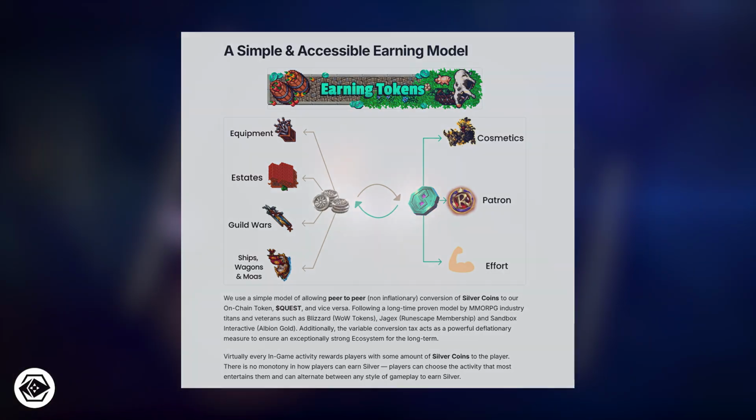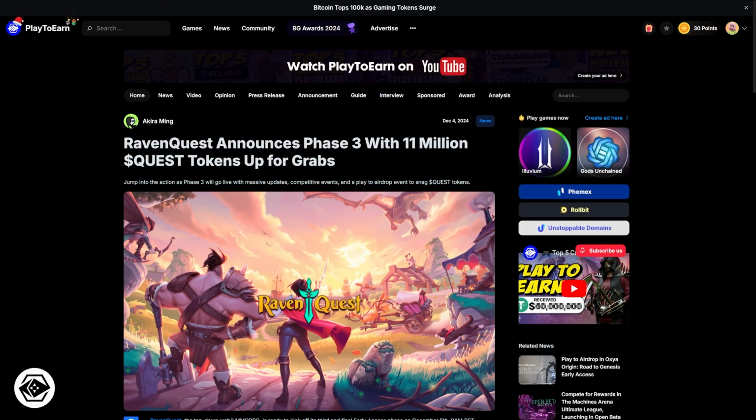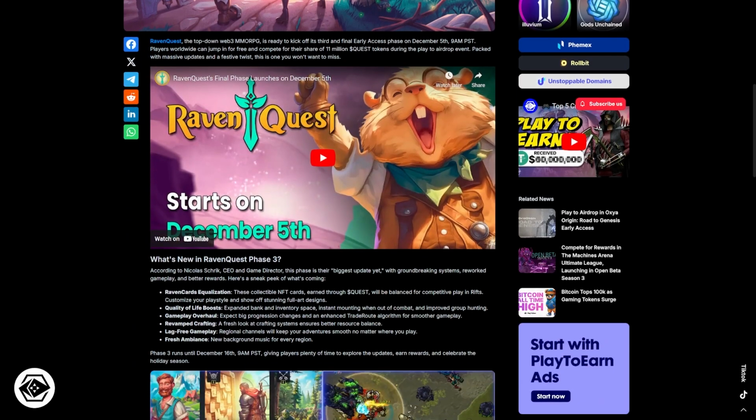possibly make profit. The third and final early access phase of RavenQuest started last December 5th. During this time, players can compete for 11 million Quest tokens with a Play-to-Airdrop campaign. This phase includes major updates such as balanced Raven cards for competitive play, expanded bank and inventory space, and revamped crafting systems, to name a few. Players can earn Quest tokens through leaderboards, goal-based achievements, landowner perks, and a unique Feed the Monk system. For even more info, you can check our article.